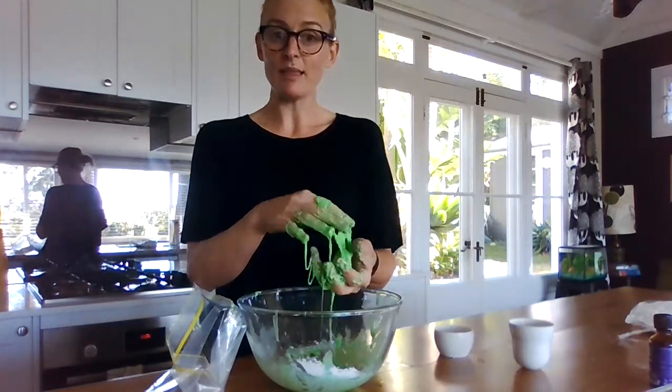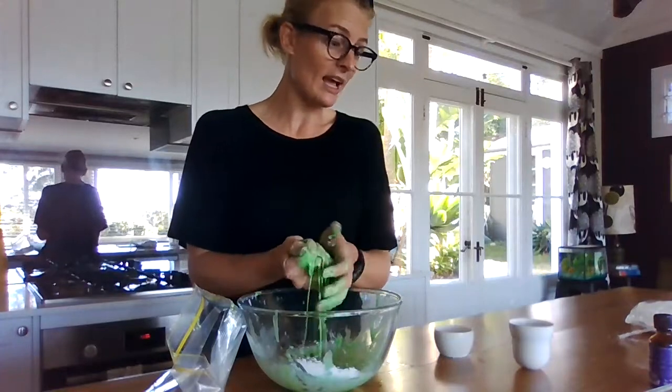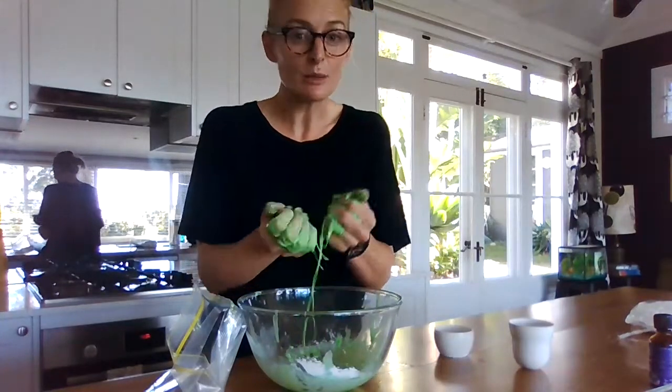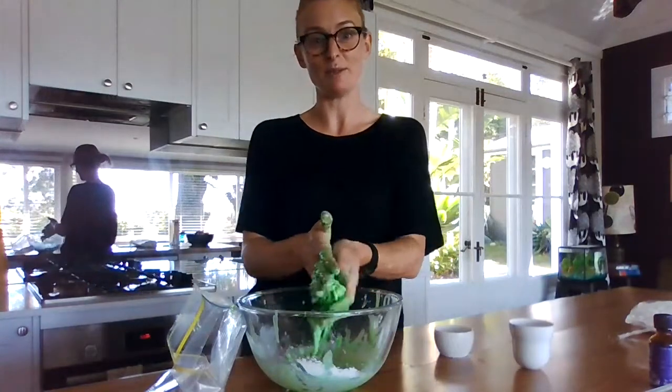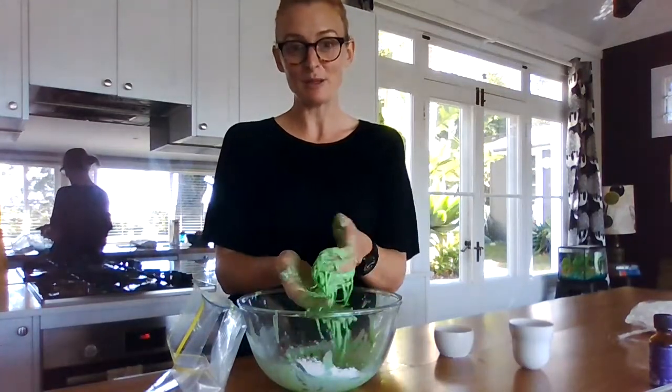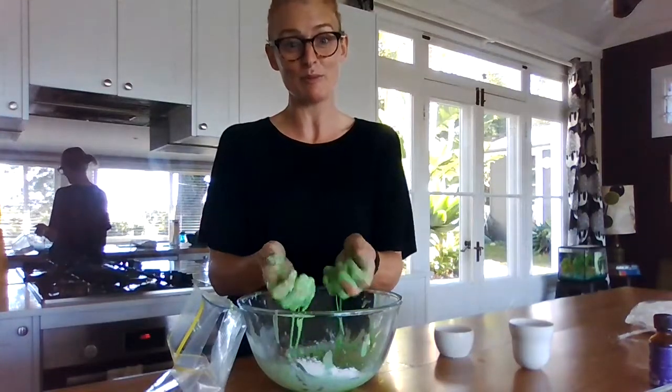Now remember that food colouring does stain, and if you want, you can add a nice little bit of lavender oil so it smells really lovely at the same time, but it's completely up to you. Have fun with the Oobleck. Remember to ask any of your adults at home if you can do it before you start.